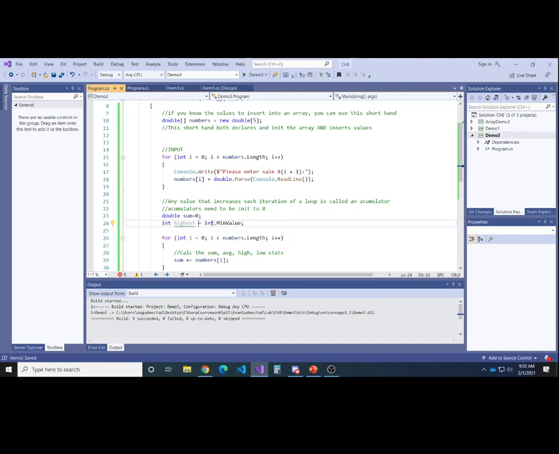Okay? int.MinValue is the smallest number that you can store in an int. So we're going to start off the highest value as that lowest possible number. Therefore, any number that they insert is most likely going to be bigger than the lowest possible value.